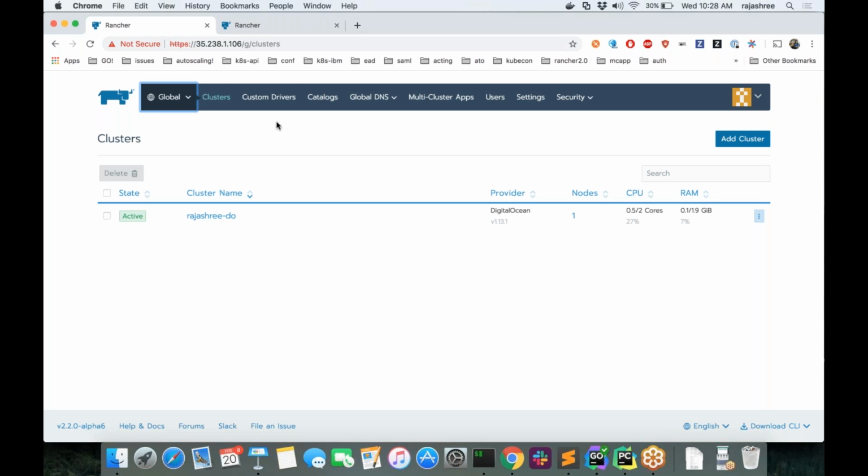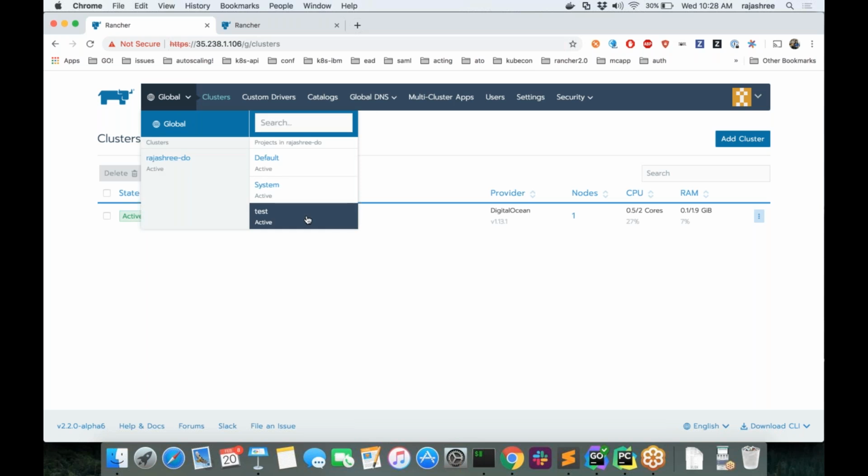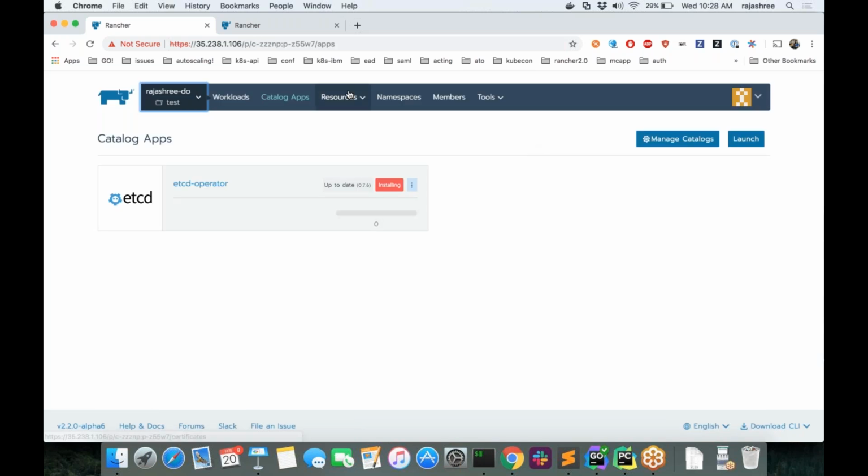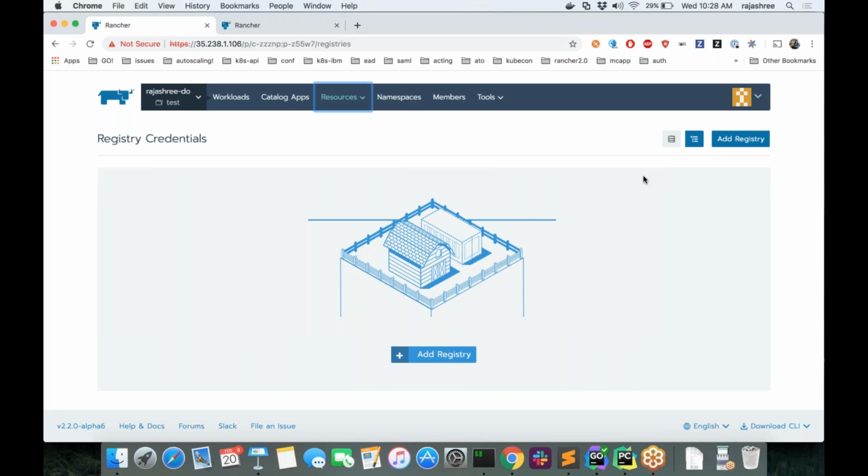Yeah, so it'd be under the project and then resources. Right, I think they need to be added here. Okay. So any registry that's added there could be used for any deployment, whether it's a Helm chart or a standard deployment, right? Right, I think so.